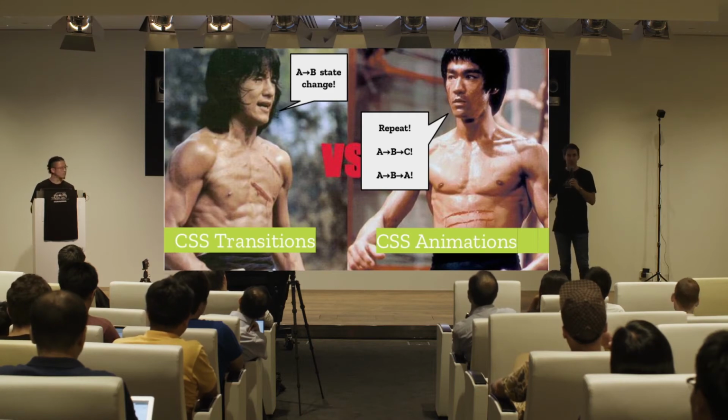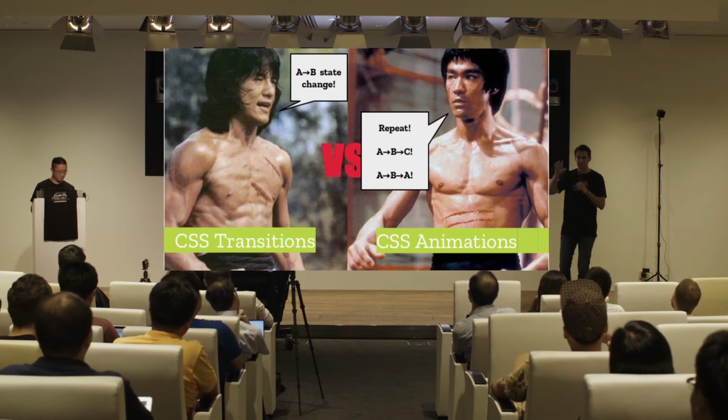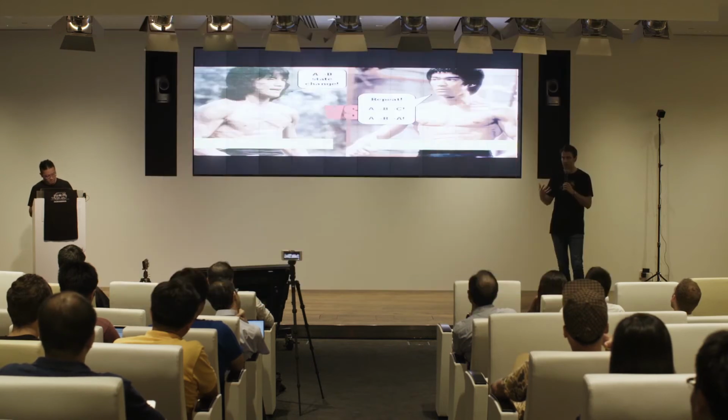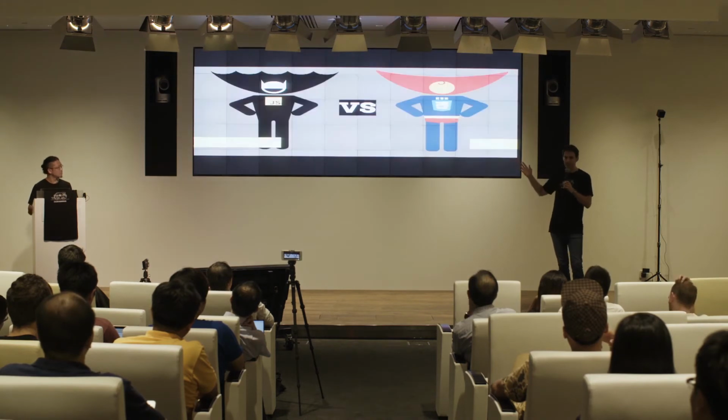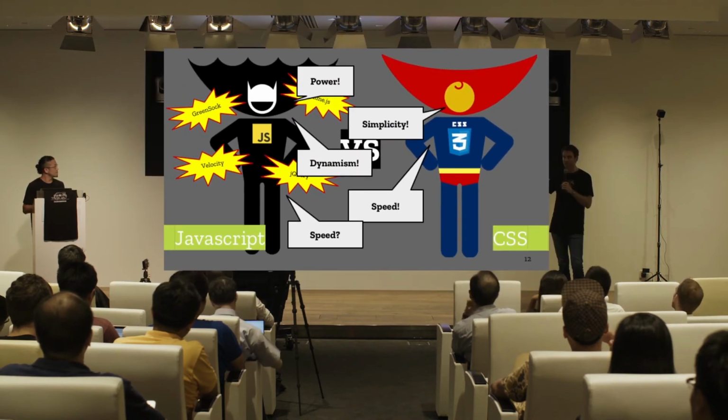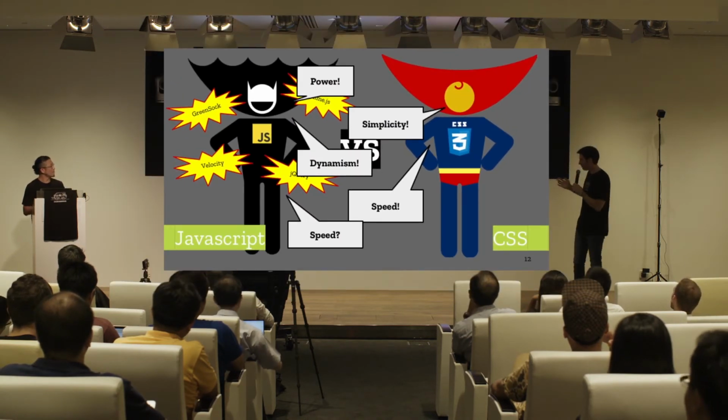But it's also if you have an animation that goes back to where it starts, like you've got a box and you want it to jump up and down for a little bit and then stop where it started. That's not really a state change, it's just a visual flourish. And so that's where you want the CSS animation. If that still doesn't make sense, try using transitions. If it doesn't work, try using CSS animations.